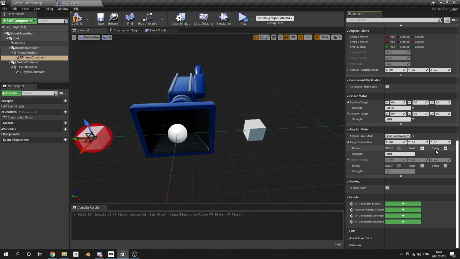Just select twist and swing and change this value to 1500. Same on the bottom, twist and swing, and this again to 50.